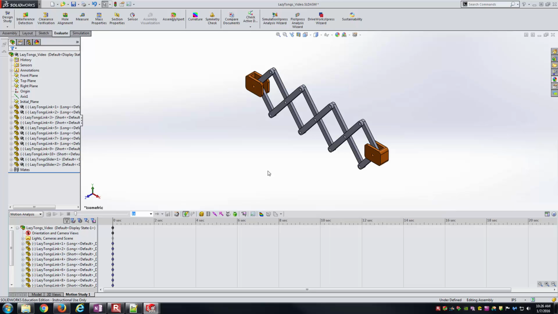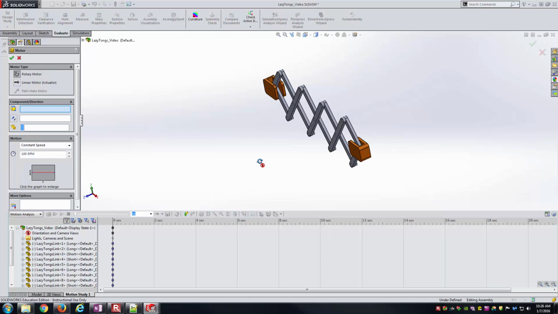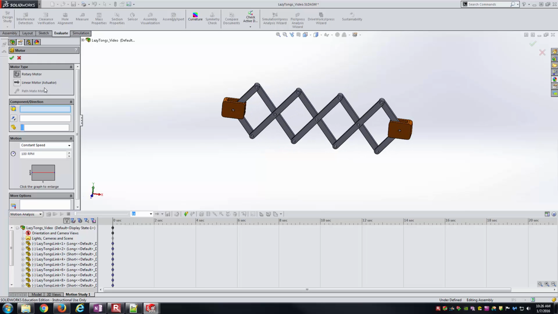And so how do we actually make the model move would be generally the next question. Well, for us, we're running kinematic analysis here. Means we're just interested in describing the motion of it. We're not really interested in the forces and torques that would actually be required to make this model move. And so here I'm just going to go to the motor icon. And so when I select the motor icon there, you can see I've got two different types to begin with, a rotary motor and a linear motor. Obviously, rotary motors cause things to spin, linear motors cause things to translate. Here I want a translation, so I'll click the linear motor there.